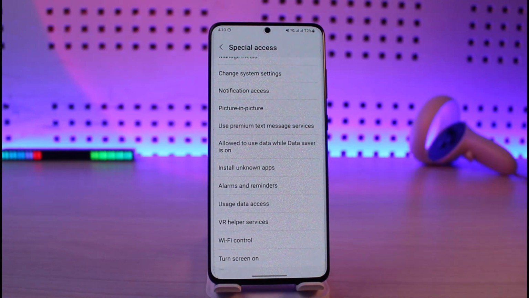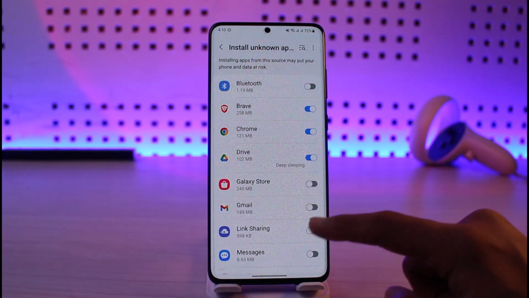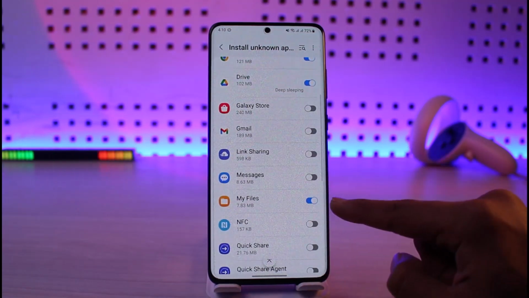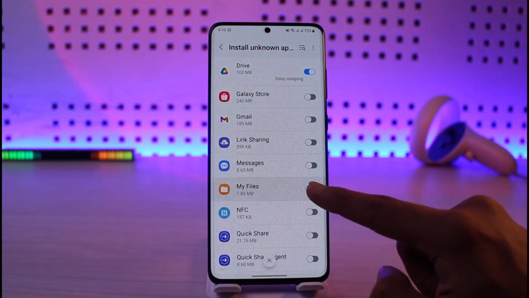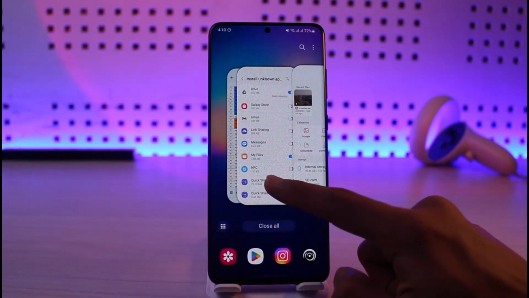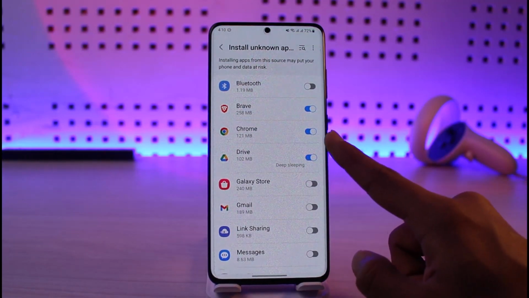In your case, it could be written as something like allow installation from unknown sources. Depending upon the update and the phone that you're using, just look for similar options. And then over here you simply want to make sure to allow. So if you're installing from your file manager, you want to make sure to turn on your file manager, because if you are opening it within the file manager app and clicking on that app, you want to make sure the file manager has that access. If you're installing from Google Chrome, you want to make sure to turn on the toggle next to Google Chrome.